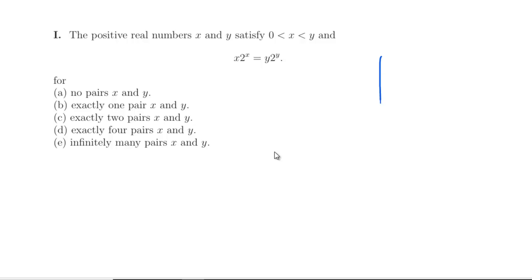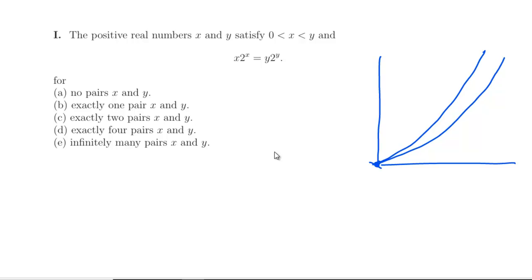Graph heavy indeed. So we've got positive X. So when X is 0, we're just getting 0. And then as X increases, it's just getting bigger and bigger and bigger. So we're doing that. Okay. Now Y is bigger than X, so it's just going to be bigger all the time.